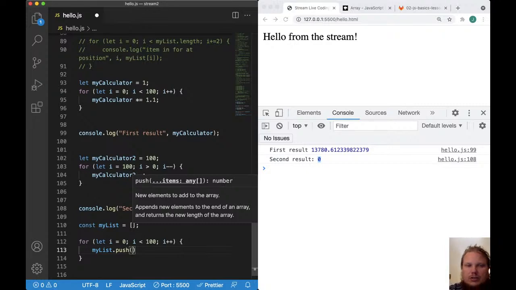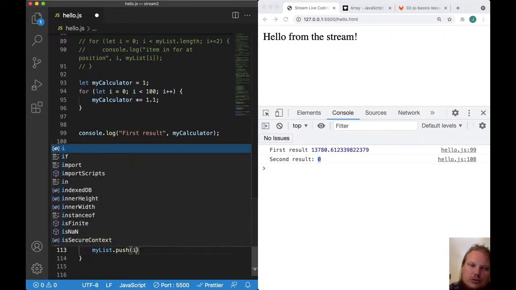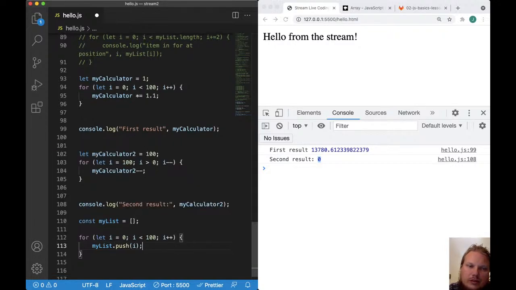So here you can see what push does. It adds new elements to the array, it pushes them to the end of that array, and it will return the new length of that array. And the length will automatically change as well. So let's push I into that.